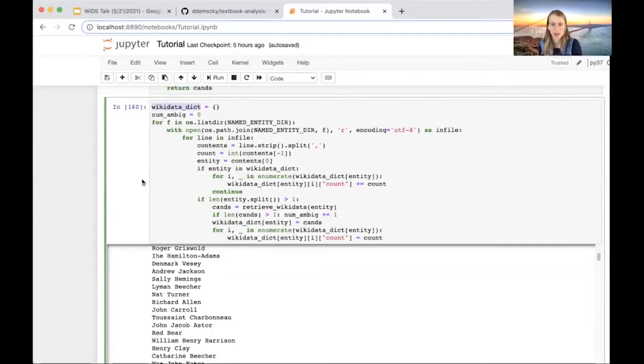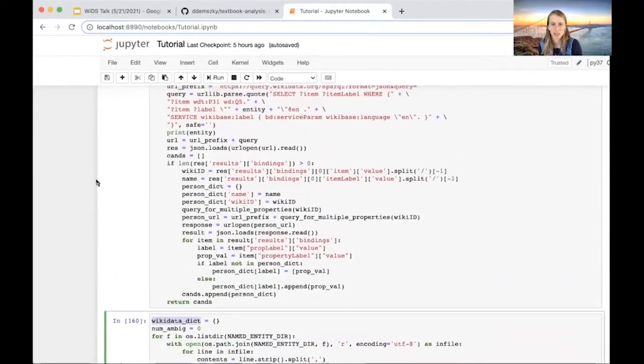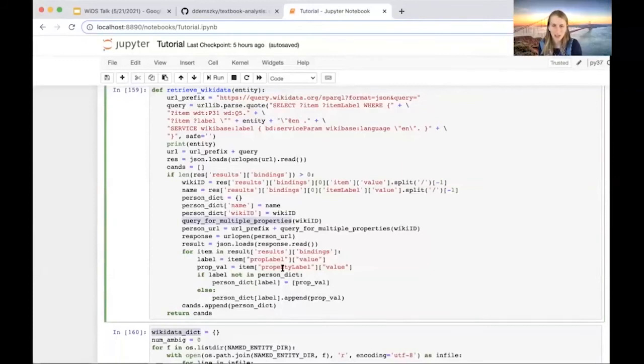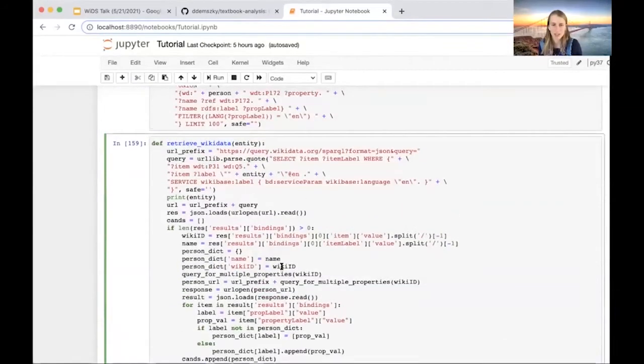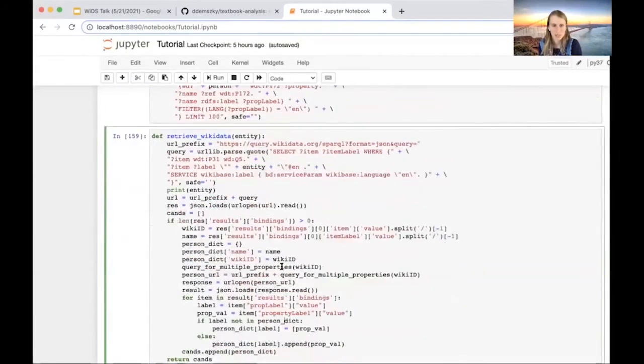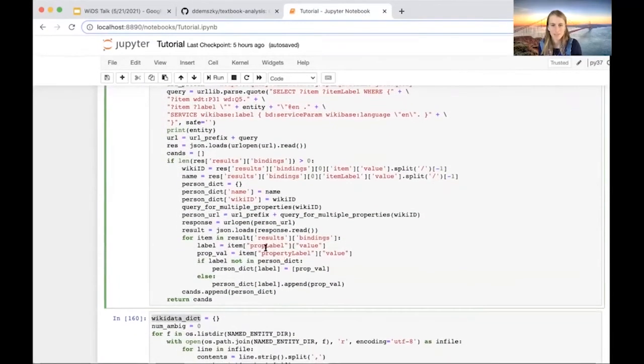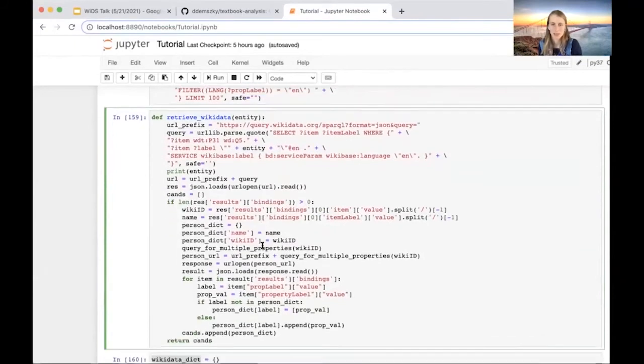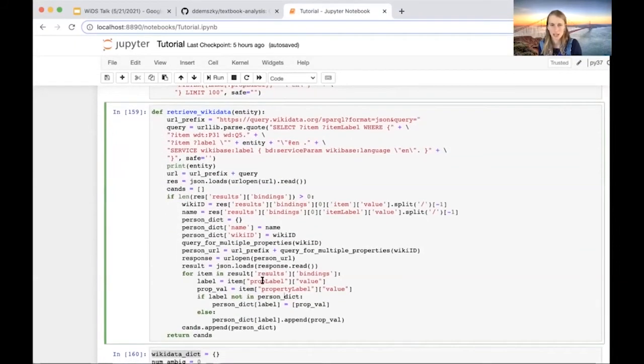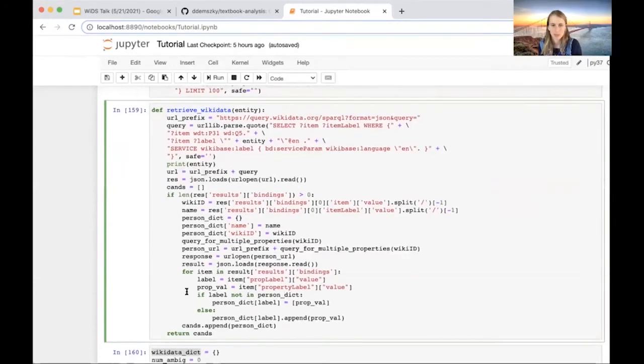So the Wikidata dict will have a bunch of things, including an ID and different properties, such as race and ethnicity and gender.